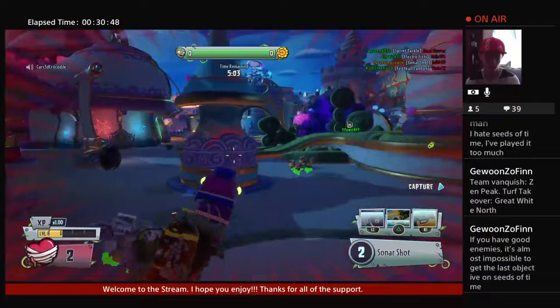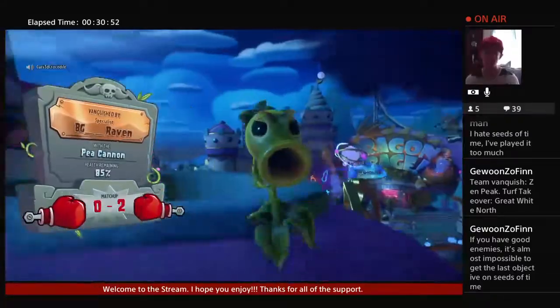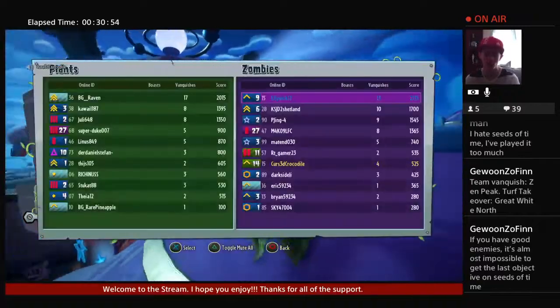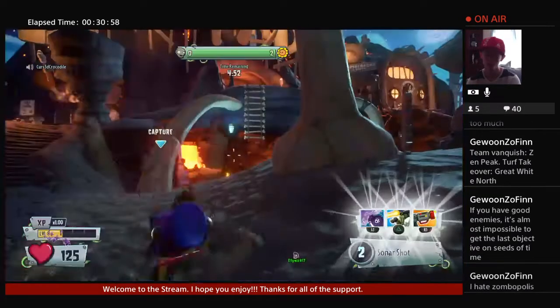Behind us, the Citroen. Oh, this guy again. PG Raven, P Cannon. He's actually using a normal P Cannon. What level is he? Oh, he's only level 36. That is, wow. I don't even remember being that.